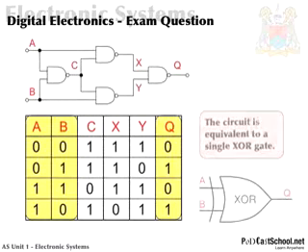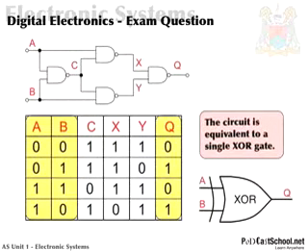Yeah, this is an exclusive OR gate. Remember, it'll only give you a 1 when the input is a 0 and a 1. And unlike a normal OR gate, it gives you a 0 whenever the inputs are a 1 and a 1. So that's the strange one there. Anyway, it's an exclusive OR.